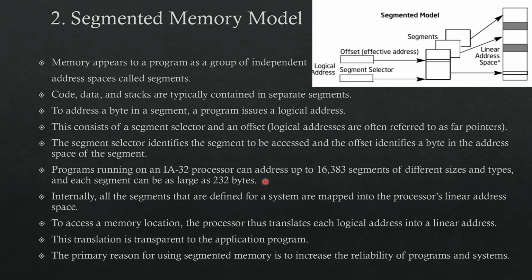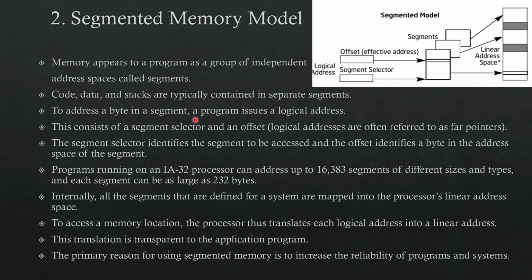Coming to the segmented memory model. Here the entire space is divided into different spaces, and these spaces are known as segments. Now the memory appears to a program as a group of independent address spaces called segments. In these segments, code, data, and stacks are typically contained in separate segments. In the previous case, everything was contained in a single segment; now it has been separated.